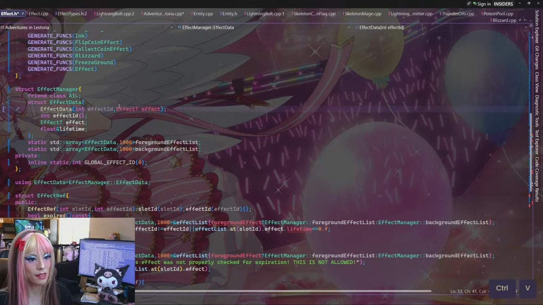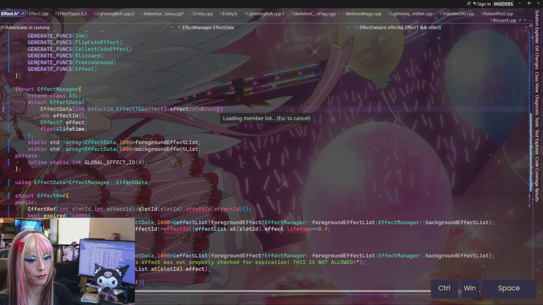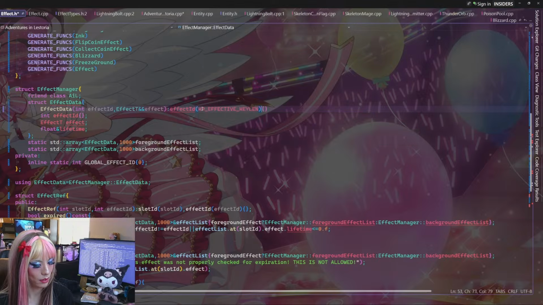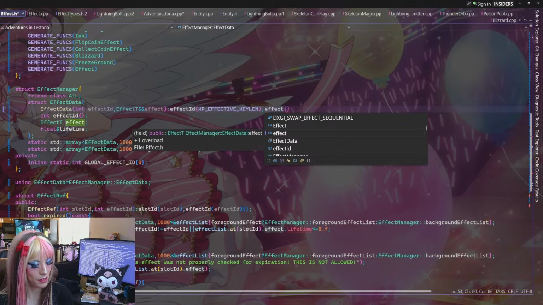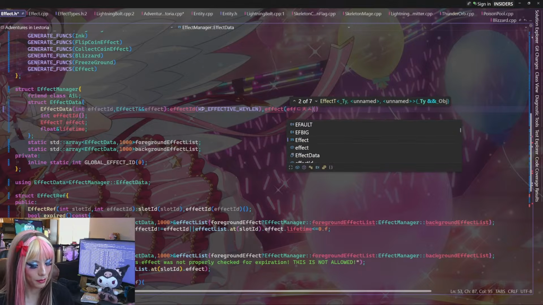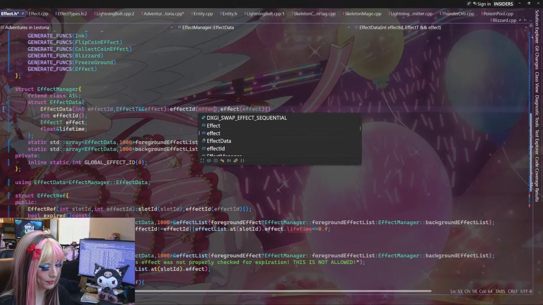We'll pass it in as an R value again. And then we assign them. Effect ID to effect ID. And effect to effect. I don't know how we ended up with that macro, and now we're typing Korean. Oh my goodness.